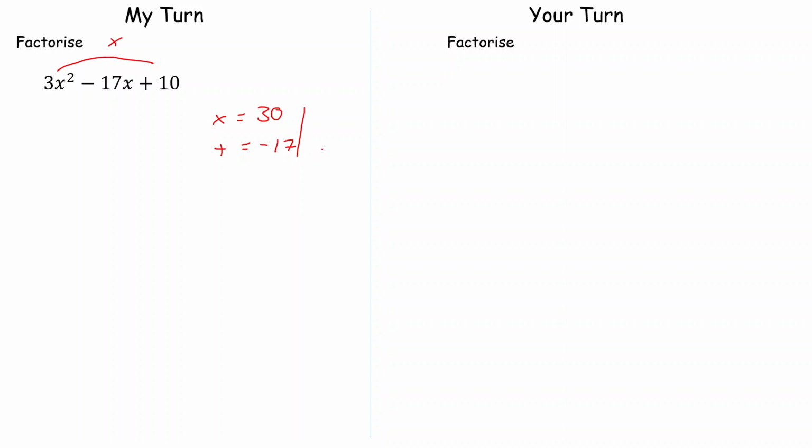Now, if you weren't sure here, you could choose some numbers. You might say, let's use 10 and 3, for example, because 10 times 3 is 30, but 10 add 3 is 13. I'm not even close to being minus 17. Now, it comes with a bit of experience, but your numbers here are going to be minus 15 and negative 2. And this is probably the trickiest variation because you get a double negative when your negative sign is hit. And let's just check it.